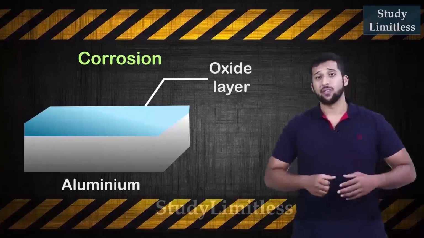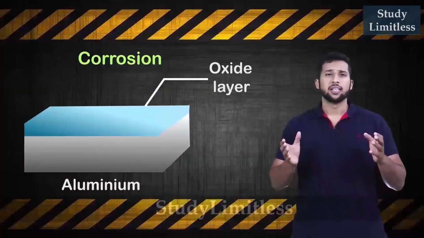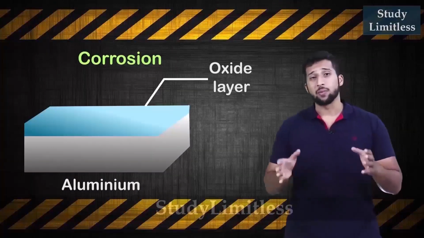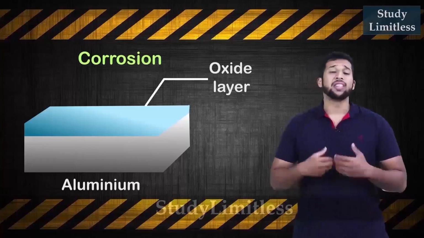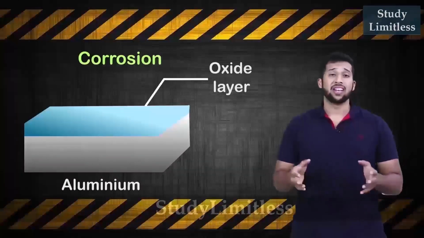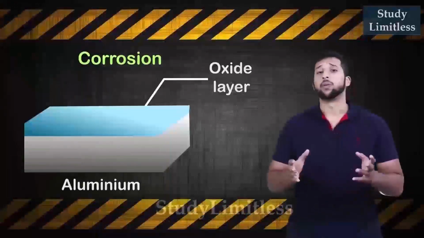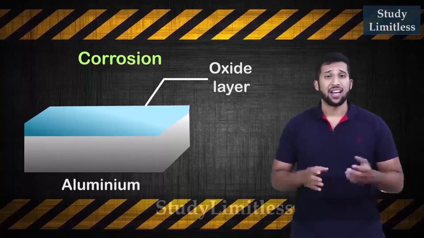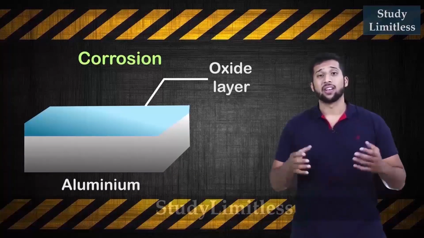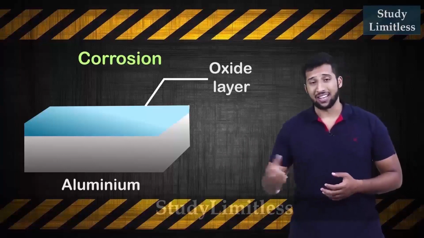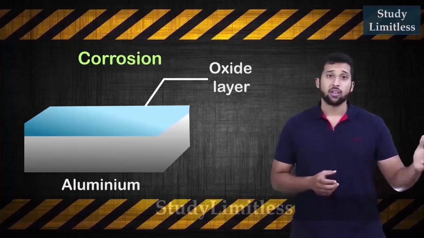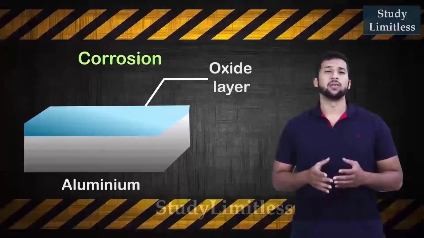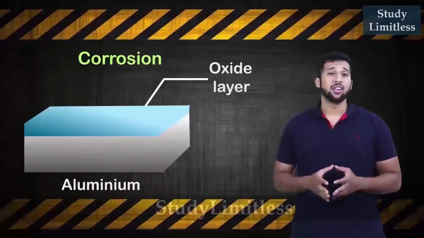Now, this thick layer protects the aluminium from being rusted. The thicker the layer, the more protection the aluminium has. Now, this is most important for large ships and aircrafts, as they are in a place where there's a lot of moisture for aircrafts and a lot of water for ships. Now, this is also one of the reasons why aluminium is a preferred material for the chassis of the car.